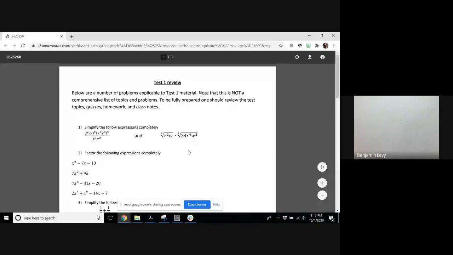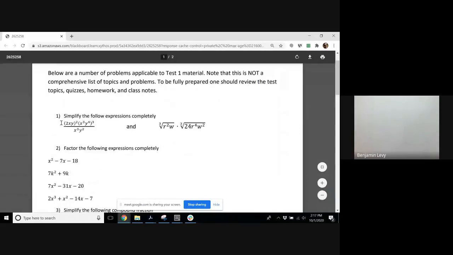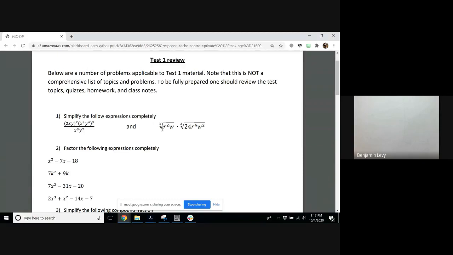Since there seems to be a little bit of a lull in questions, I'm just going to mention a few things about the problems, maybe just run through some of them. So there's definitely going to be some exponents questions. That's the first thing here, right? There's going to be a question that looks something like that. And I usually put a radical one on there too. Now with this radical one, you can either treat it like a radical and use the radical properties, or you can change the radicals to exponents and use the exponent properties. I usually recommend using them as exponents because that's always going to work.